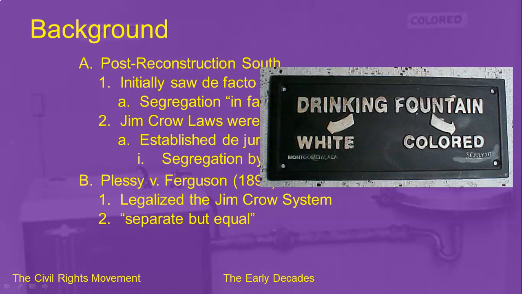If you will look at the background picture as I clear that out, this was separate but equal according to the South, according to that Jim Crow system. Each side has a water fountain. Here we have our water fountain for the whites, here our water fountain for the African Americans. The differences, though, they're not equal. For our African American water fountain, you can see it's just the water coming out of the pipe. For the whites, we have this big box.